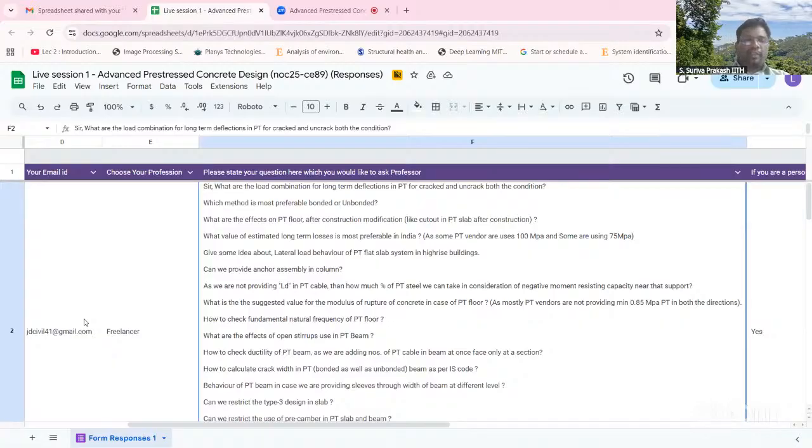But having said that, in India now, unbonded systems are also getting popular, because labor has become a little difficult. From a labor point of view, the execution is much faster when you go for an unbonded system, but you may end up putting more cables, right? So that's the only thing. Hope it is clear. In India, culturally, we use more bonded systems, and they are much more structurally efficient. But from a construction point of view, an unbonded system is easier, and it is more prevalent particularly in PT slabs. In North America, unbonded systems are very, very common.